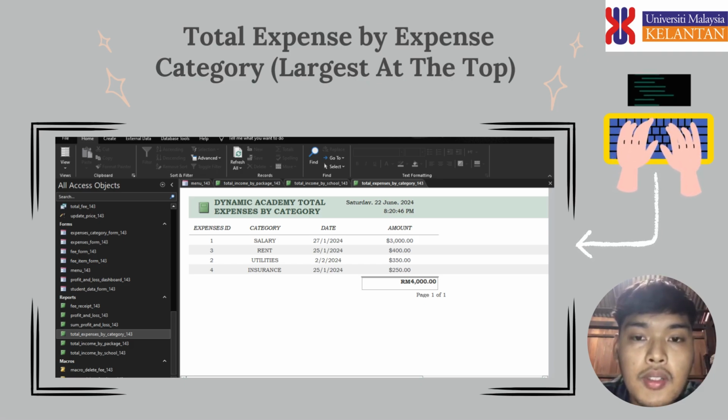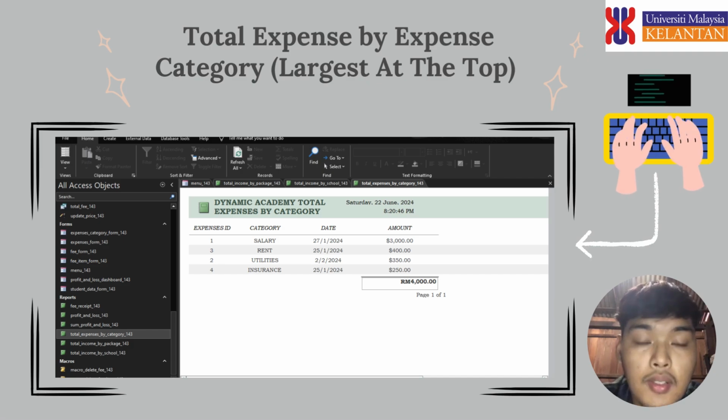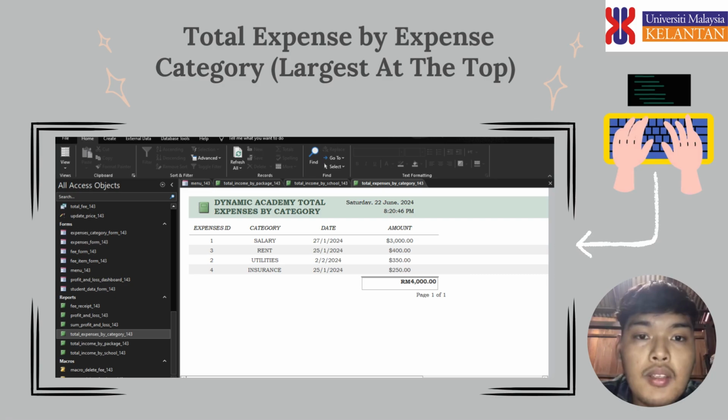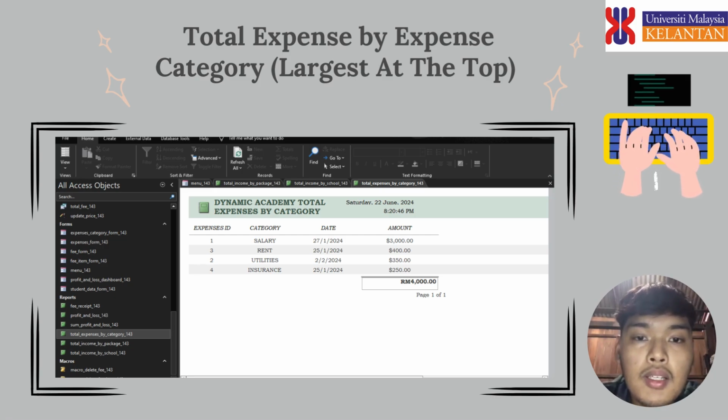Recording and receiving the student data of Dynamic Academy. First, click the Create tab and click Table to edit the field. Click the Home tab and choose Design view. Rename the table as student_143 in the Design view. Set the field names as student ID, student name, student phone, student age, student email, student state, student school name, student address, student parents name, and the last one is student registration date. As for data type, student ID is AutoNumber, and for all the other fields we put text except the registration, where we put date/time.